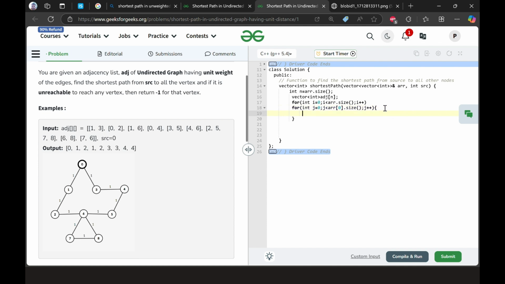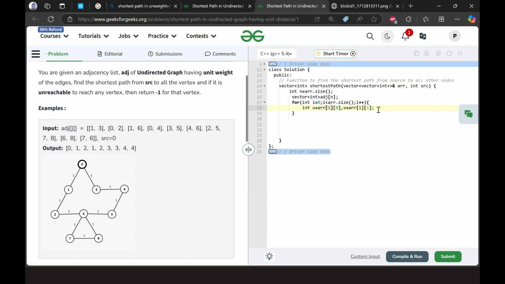After that, we need to make the adjacency matrix. Firstly, declare int u. We do not need a 2D structure here; we can do it with a single 1D array, because every row has only 2 elements. So int u is equal to ar of 0, and int v is equal to ar of 1.